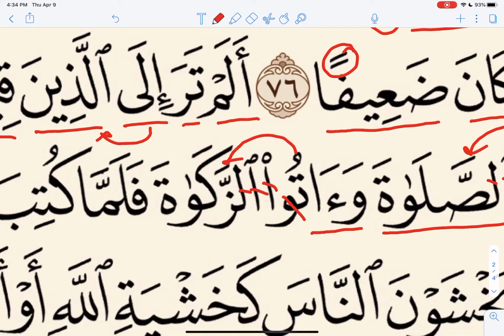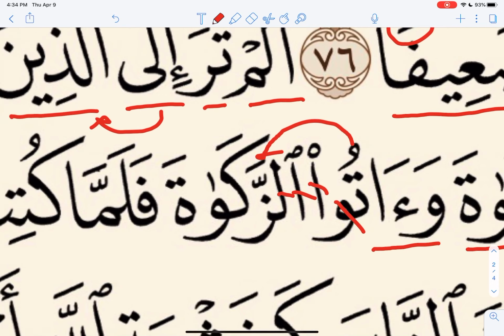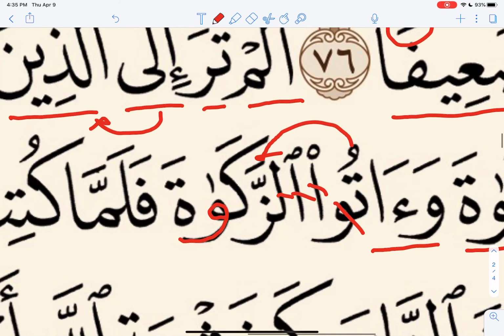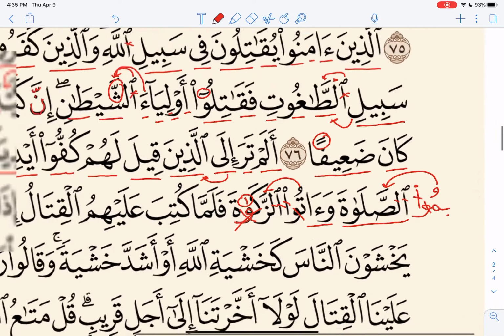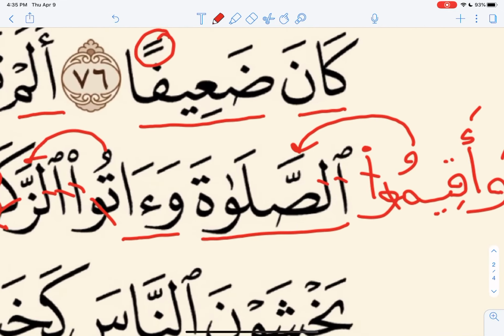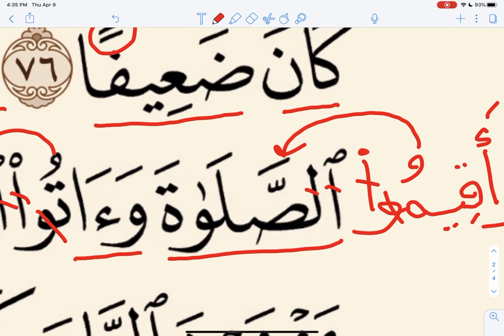وَآتُوا الزَّكَاةَ. Here is very interesting. Okay, we kind of talked about this briefly, but here we have a wow. Why am I not saying الزَّكُو or الزَّكَوْتَ? Because this alif here is not on the left of the wow, where it would have been الزَّكَوَاتَ. It's actually directly on top of that wow. So because it's directly on top, we actually take out the wow. We don't pronounce the wow at all. We just did this as well, if you noticed, in salata. There was actually a wow here.